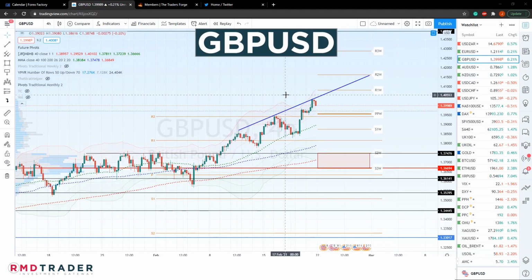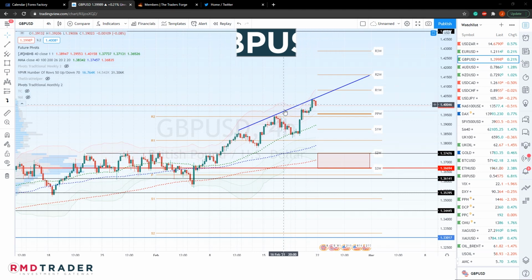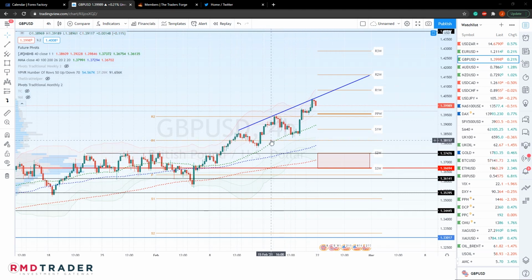We are moving on now to the GBPUSD, and we were definitely correct when we mentioned last week that the trend remained very bullish, with our bullish target at about 1.391 quickly being reached, and for now it would seem that price is a little bit stretched, with at least a minor correction expected to either the weekly pivot, which would be at about 1.395, or perhaps using the 4-hour 50 SMA as a dynamic level of support.